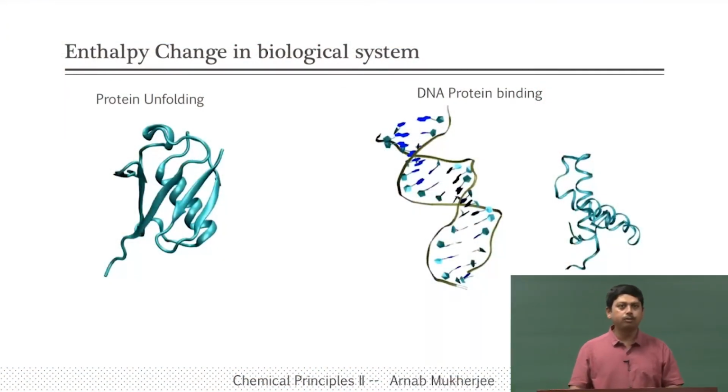So, in our body there are a lot of reactions always happening, and there are proteins and DNA, which are biomolecules that carry out a lot of different functions. We are showing a particular structure of a protein which normally in the folded state is functional and in the unfolded state is not functional, and this folding and unfolding process keeps on happening in our body, and those processes will essentially involve a change in enthalpy. Similarly, proteins bind the DNA and carry out a lot of functions, and there also the same thing will happen.